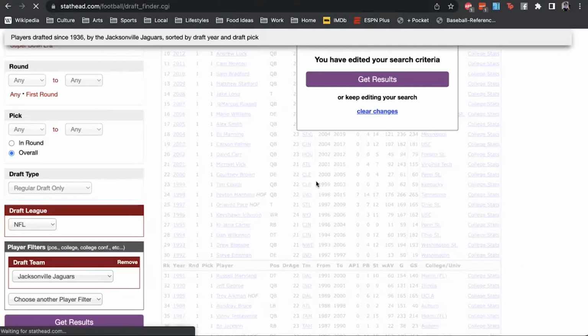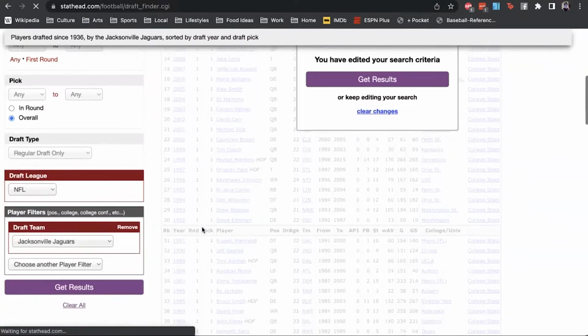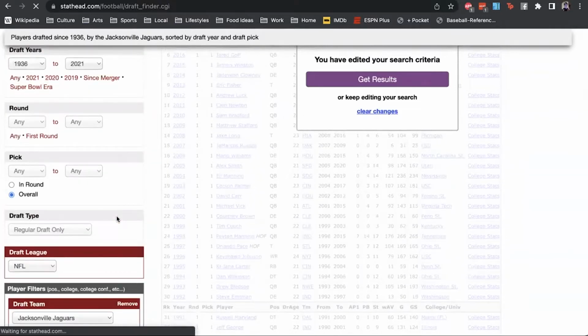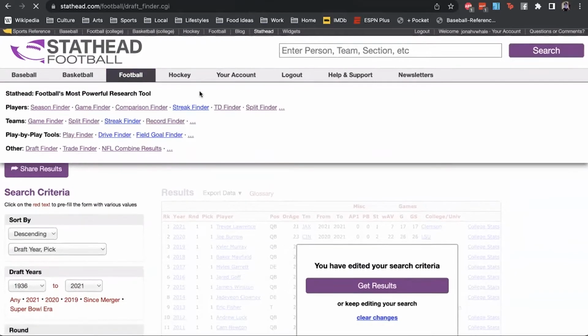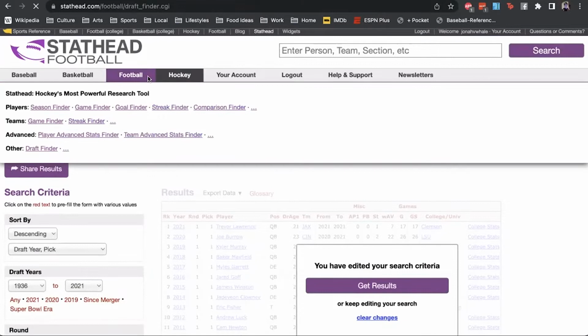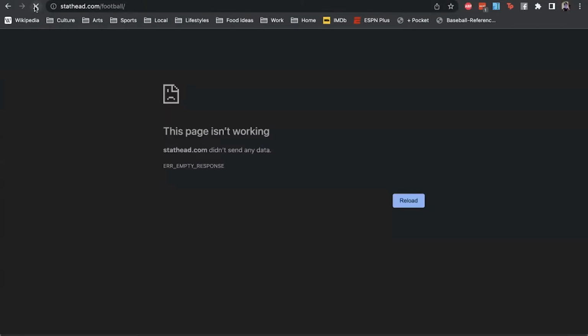But while we are waiting for the thing to run, I just want to once again welcome all of our newcomers, people who are coming in late. Don't worry, you haven't missed too much, but tonight we're going to go over how you can use Stathead to do research for the draft. And my apologies, it looks like it's running a little slow tonight, but no worries about that. We'll move along and then maybe come back to this one in a little bit. I think it's something maybe on my end with my internet. Yeah, sorry, my internet's acting funky, of course, while I'm here live on camera.